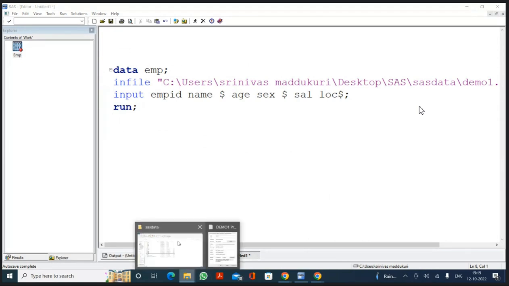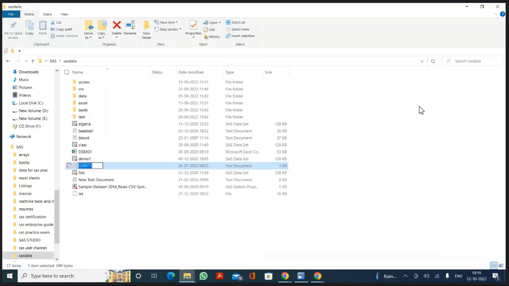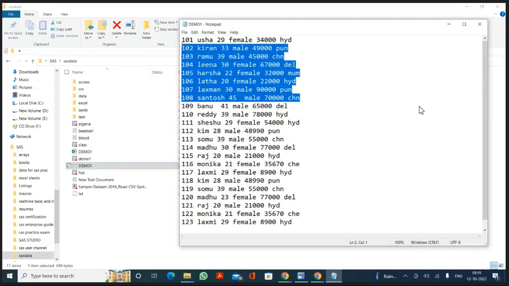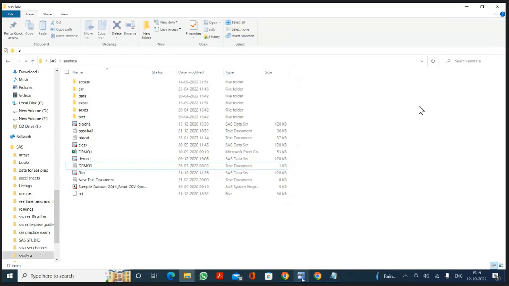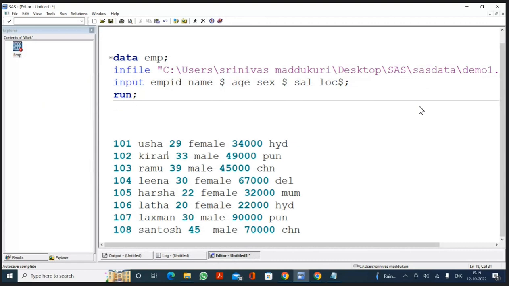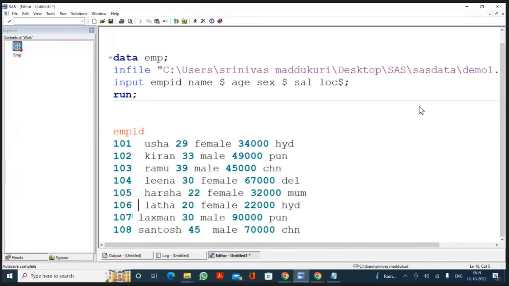Now, I'll tell you something. This is the data we have used to create a table. For example, I am taking the first 8 lines. Now tell me, I put this information into a table, right? When I'm keeping this information in the table, what was the first column name I had given? The first column name I have given is EMP ID. Do you know what values we have in the EMP ID? We have values like 101, 102, 103, 4, 5, 6, 7, 8, like that.